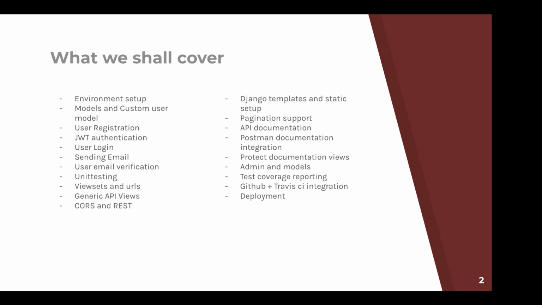So also, we'll see how to report test coverage. We'll set up GitHub and Travis CI. These are tools that enable us to catch bugs before we add new code to our existing code. So it's really important we understand them. We understand the importance of why we should have a CI build before we add changes to our main code base.